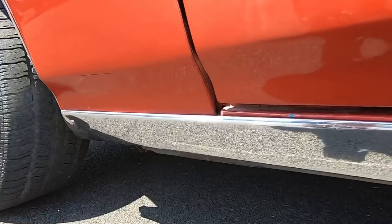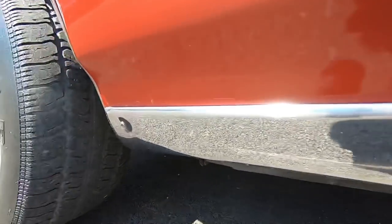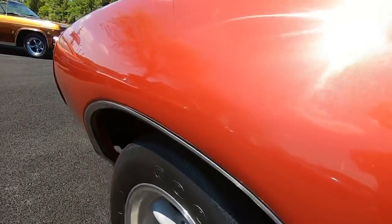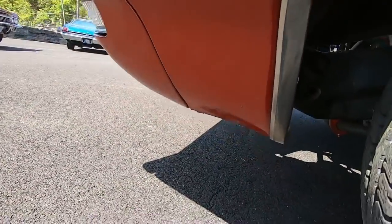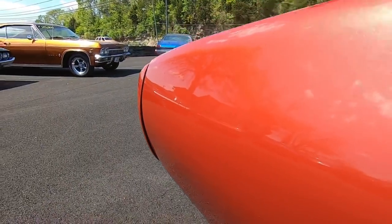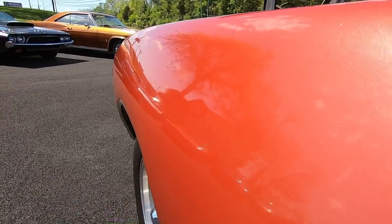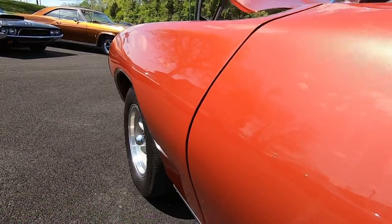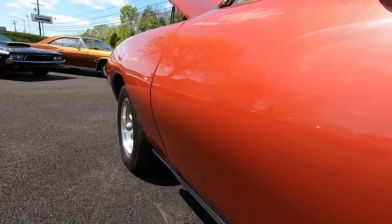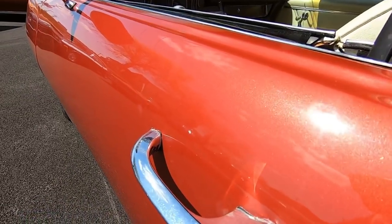The corner of that door, it looks okay. Definitely been worked on before, but it looks okay today. Coming back over the fender. Back to midsection. I can't turn around because my shadow would be all in your way. You get a better view from this angle without having my shadow all messing it up for you. Light scratches below the door handle, which is in pretty good shape.